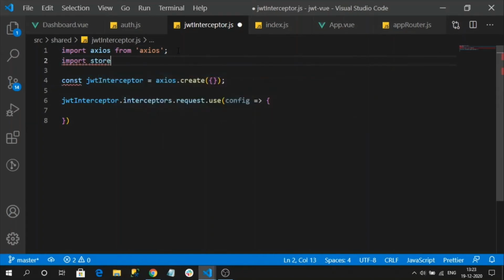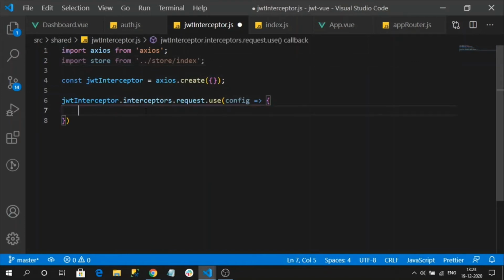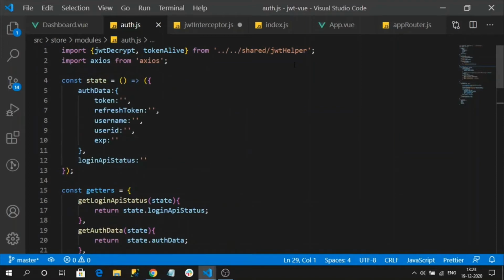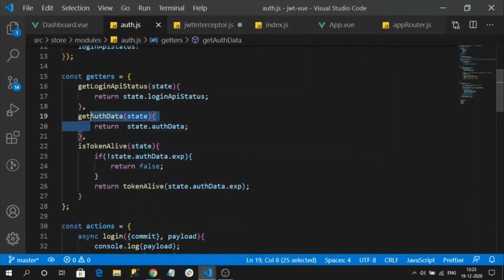Import store from the store index. Now go to our auth store module. How can we get the token? The token is present in the auth data, right? To get the auth data, we have a getter like get auth data.